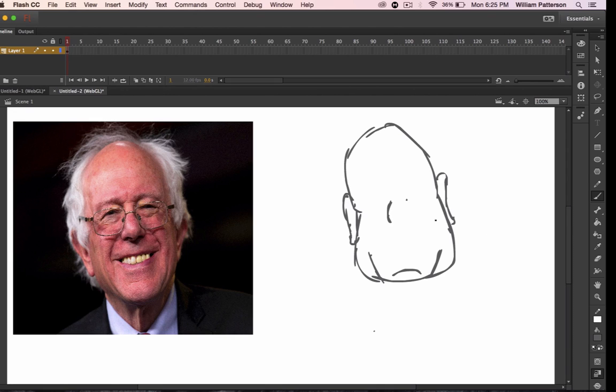So, let's get right about there. Maybe even smaller than that. Let's go smaller, actually. Sorry, it's my dogs going nuts over here. So let's go right there. Perfect. I'm really liking this.